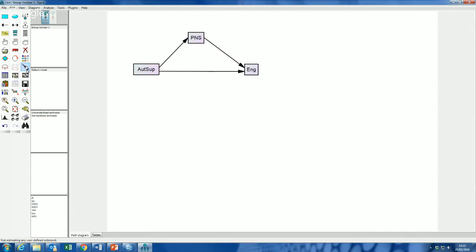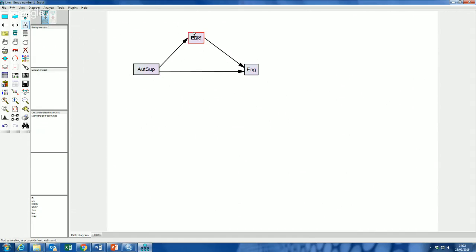Now this little wand here is just a way to touch up the variables just to make sure that everything's nice and clean. Now, once we've drawn our model, we need to do two things. The first thing that we need to do is add a residual unobserved variable to the dependent variables in our model.